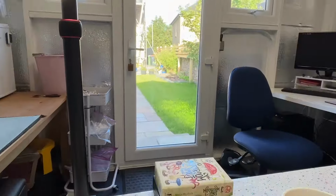Do you know what? I'm actually quite liking my desk setup here, because I'm sitting here looking out of the window onto the garden, whereas when I'm in my art room, I'm facing a wall, and it's just nice and silent in here and peaceful. I might actually end up just doing my artwork here, staying in here for recording the art videos. It just feels so much more comfortable. I could maybe do it through the summer and then come the winter, go back into the art room again. Yeah, I think that's what I'm probably going to do.